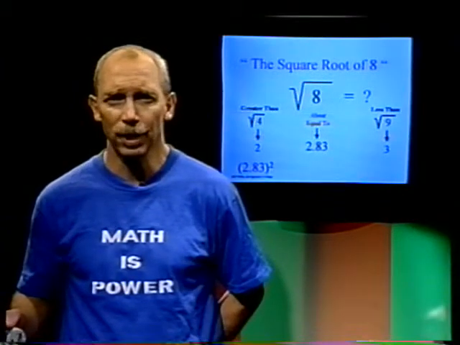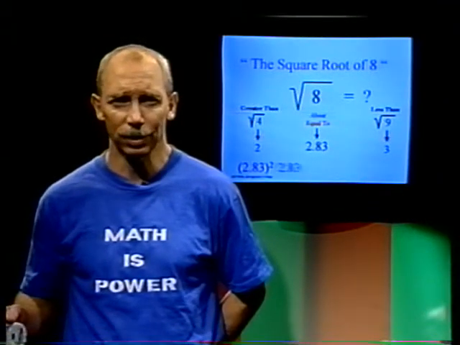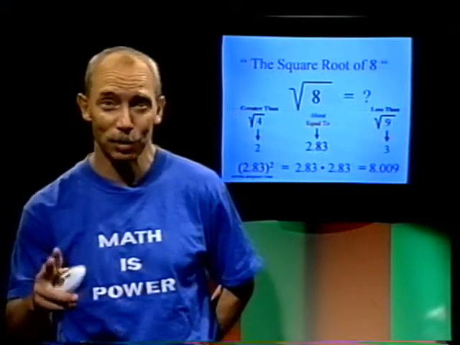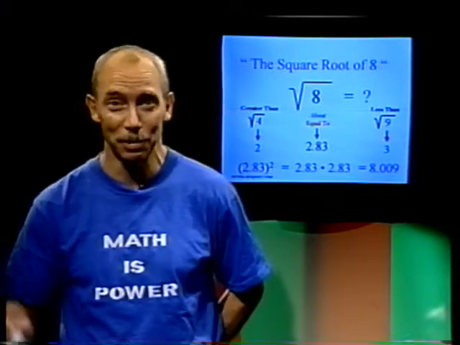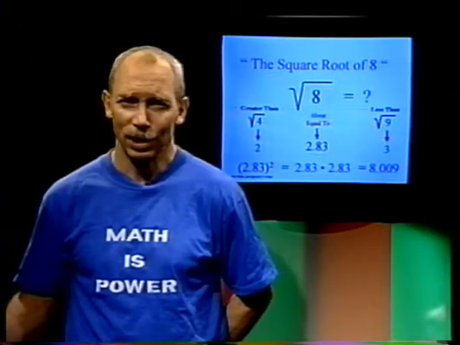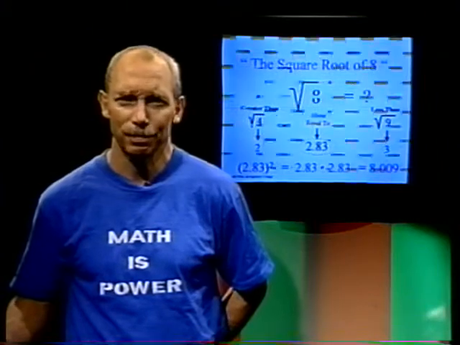If I take 2.83 and square it, now this time it's going to be a little bit too big, isn't it? 2.83 times 2.83. So it's probably 2.82, some 2.82198762 kind of a thing. These decimals that are not exact go on and on and on. So it's close, and that's what we'll use.